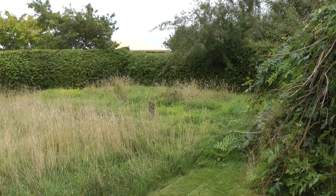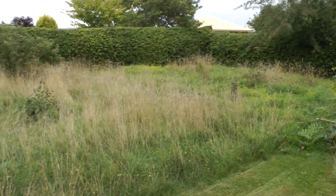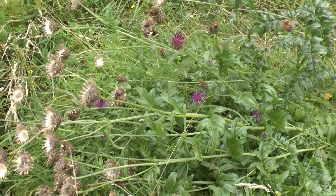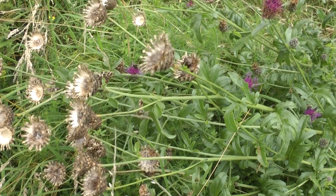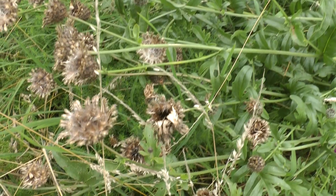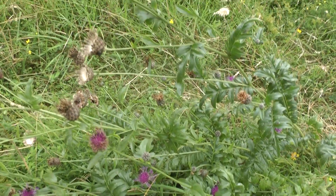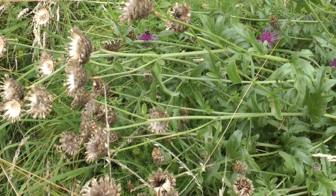If we cut it, it doesn't take long, but then you've got to dry it and carry it up the garden and burn it. And this is that hemp agrimony for some bees. The bees love it. See all the seed heads have opened up and the seeds going everywhere. I'll have to collect a few of these and see if I can get more plants. I only get this one every year and that's it, despite all these seeds being chucked all over the place.